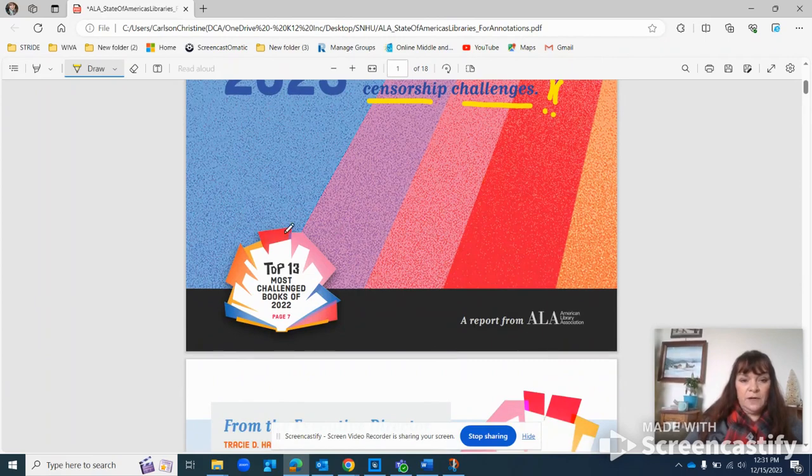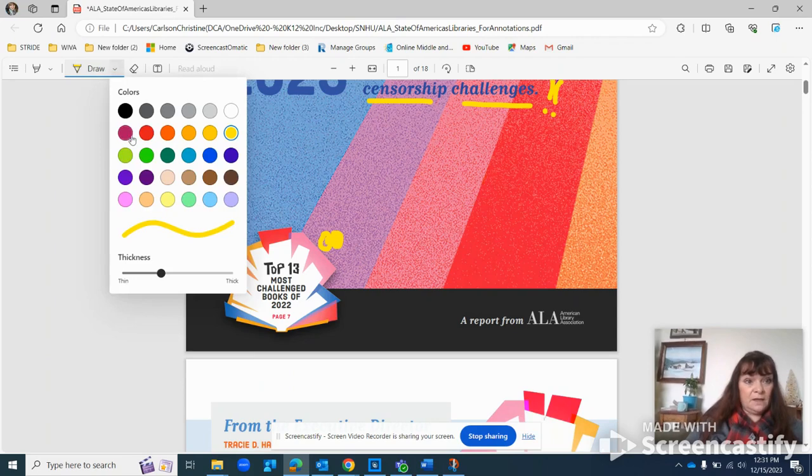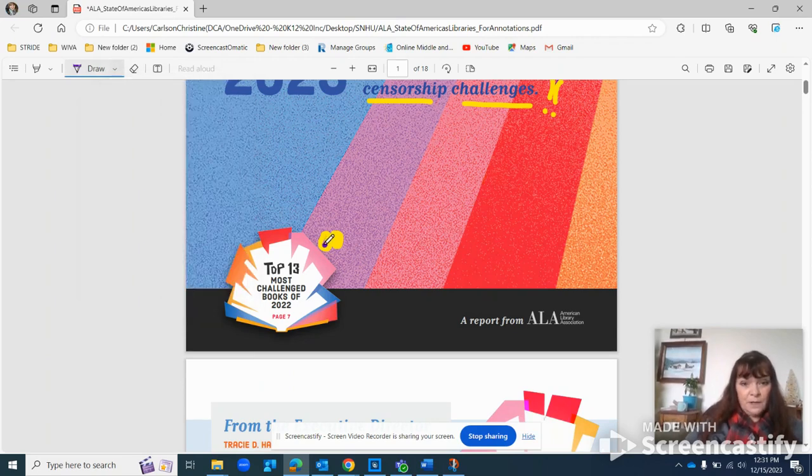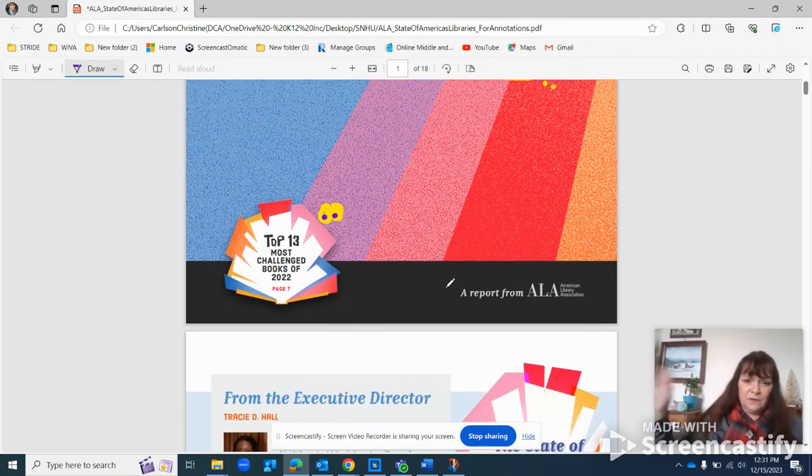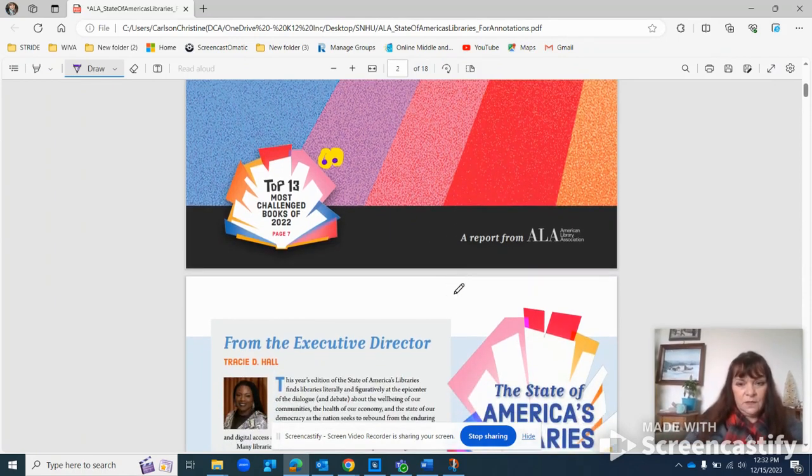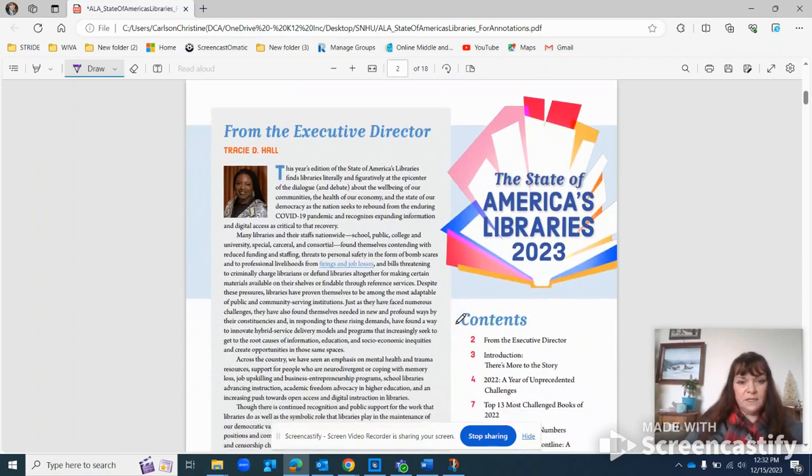I also noticed right away, and I'm like, oh, wow, I want to take a look at this. I'm just going to make a couple eyes there. The most challenged books of 2022. I noticed it says it's on page 7. So that's something I think I'm interested in. I might want to go back and see what they're talking about with that. I'm going to make little eyeballs here. All right, that's something I'm going to be wanting to look at. And again, you don't have to do everything I'm doing here. I'm just doing it aloud so that you can see how my brain works as an English teacher.